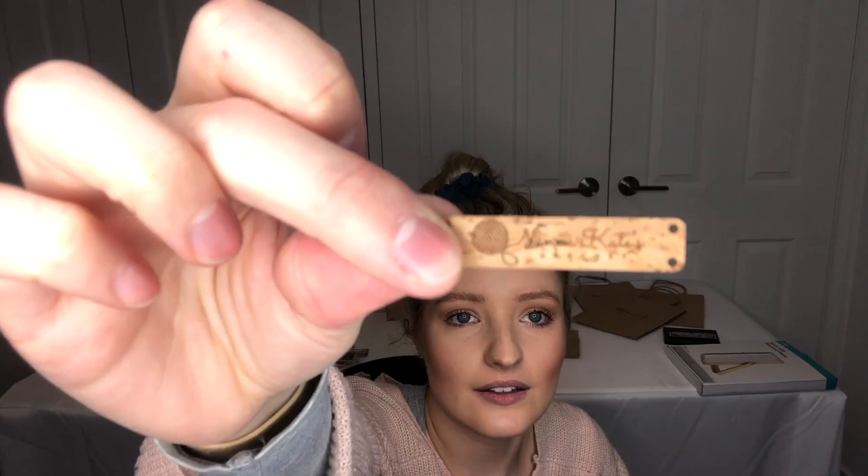This is something I'm very excited about — I've never used tags to tag my products before. Being at a market stall, it's a great idea because people won't remember your business name unless there's a tag. For example, if I sell someone a beanie and someone asks where they got it, without a tag they might say, 'I got it from a market, I don't remember the business name.' But with a tag, they can just check and pass on your details. It's a great marketing tool.